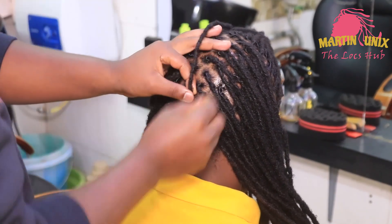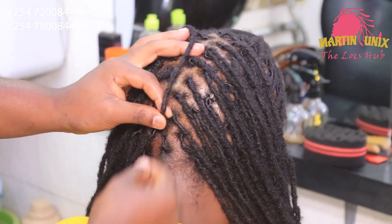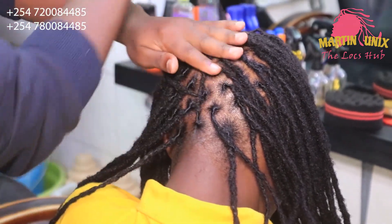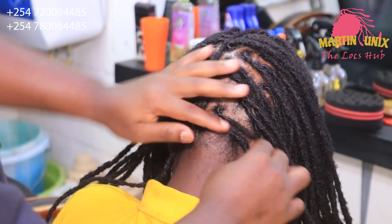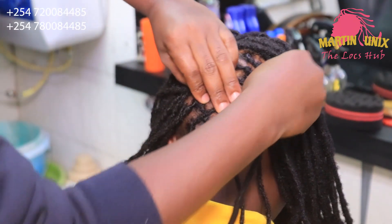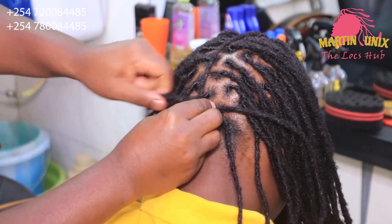Pick the first one that way. Remember guys, we are going to work from behind — this is another technique you need to learn. So let's kick off: pick the first one, let it lie low on the scalp surface. Remember the nape area, guys — we have three strands we have to manage. That's our first strand, our second strand, then our third strand will overlap and come under.